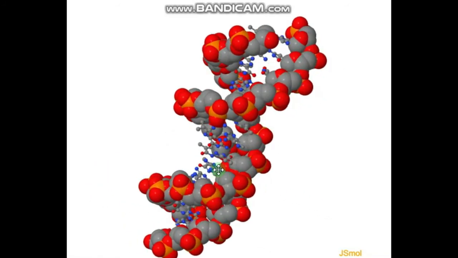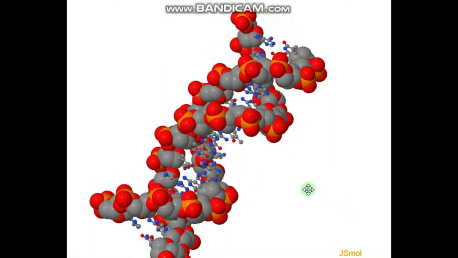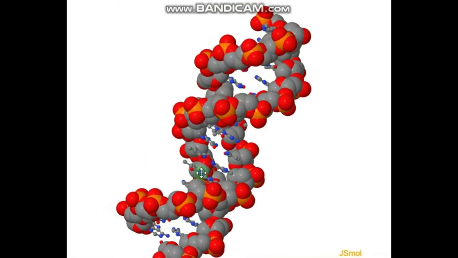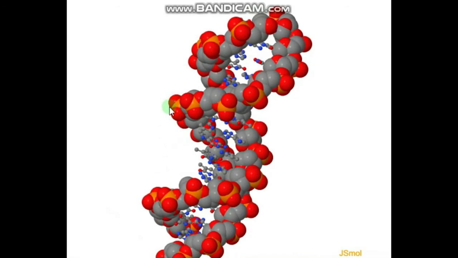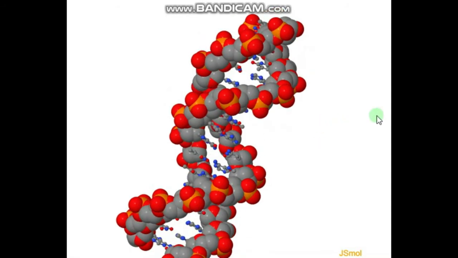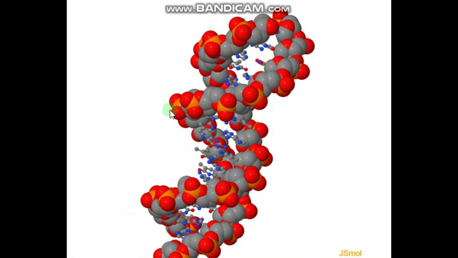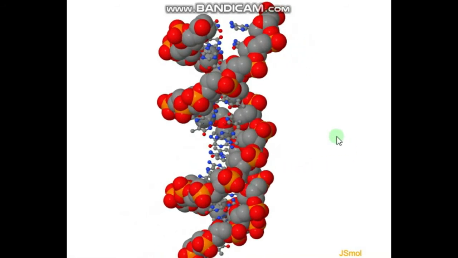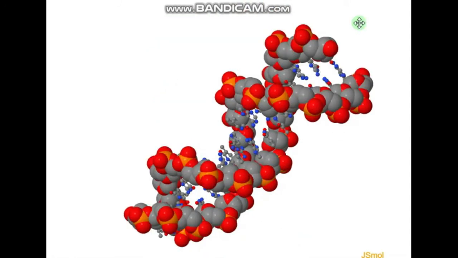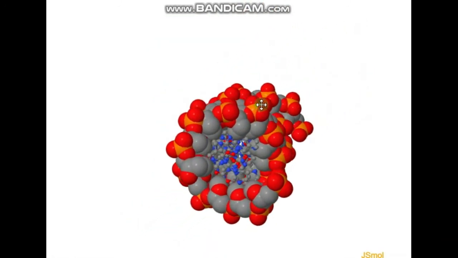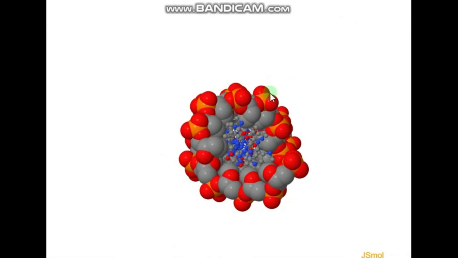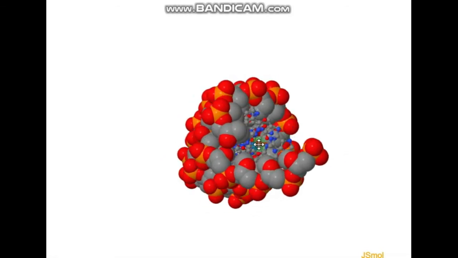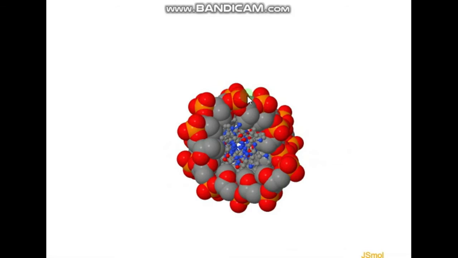And as we rotate it round, you can see very clearly that the backbone is indeed on the outside. And in particular, the phosphate groups, remember the phosphorus is the orange blob, and the red ones around it are the oxygens, which have the negative charge. And you can see they absolutely are facing the outside, just as we predicted. You can see that even more clearly if we rotate it round like this, so that we look at it end on. Then you can see very clearly that the bases are all there, in the middle, but the backbone is coiled up around the outside of the structure.